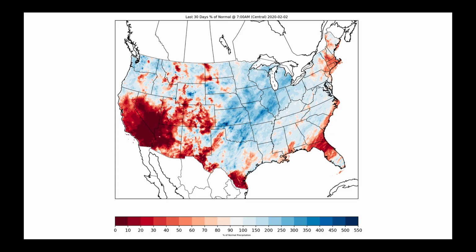Because, as you're going to see in a few moments, the pattern is setting things up to be quite active. Now, just to show you where it has been driest, this is over the last 30 days, looking at the percent of normal precipitation. And this, of course, includes the heavy rainfall we had over the weekend. But still, that little area right in through there, which does cut through parts of the coastal Carolinas, getting down to southern Georgia and Florida, still shows up quite dry, whereas virtually every place east of there until you get to the Rocky Mountains has been very, very wet.